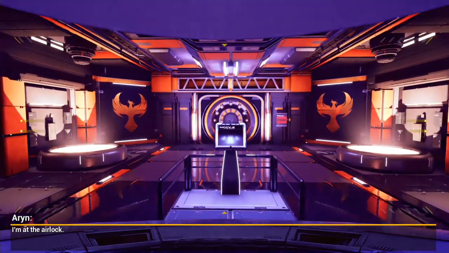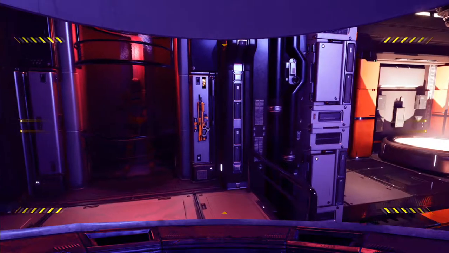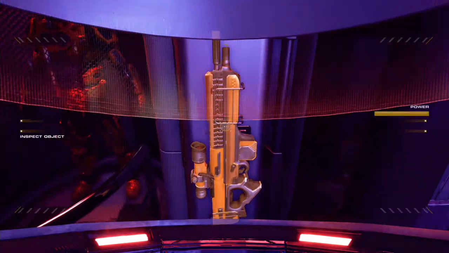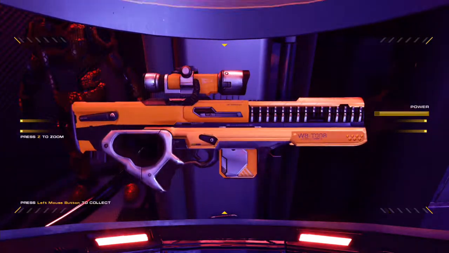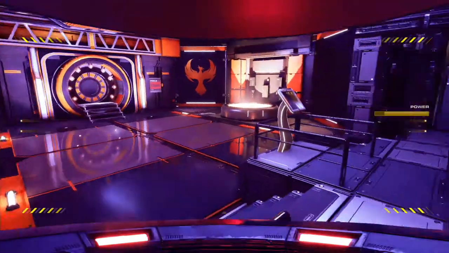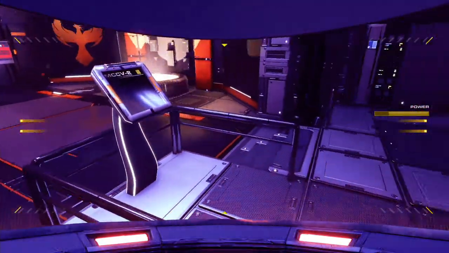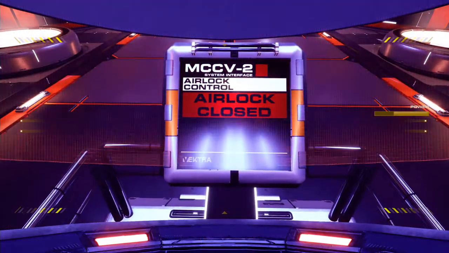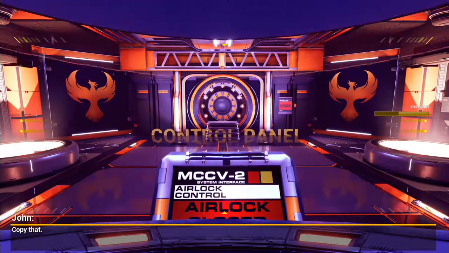I'm at the airlock. Copy that. Oh, a gun. And I can pick it up. Okay. I'm opening the first door. Copy that.